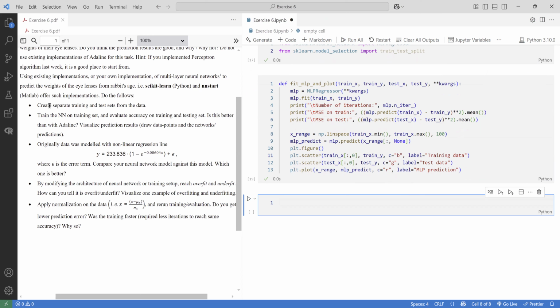First, we need to create separate training and testing sets from the data.